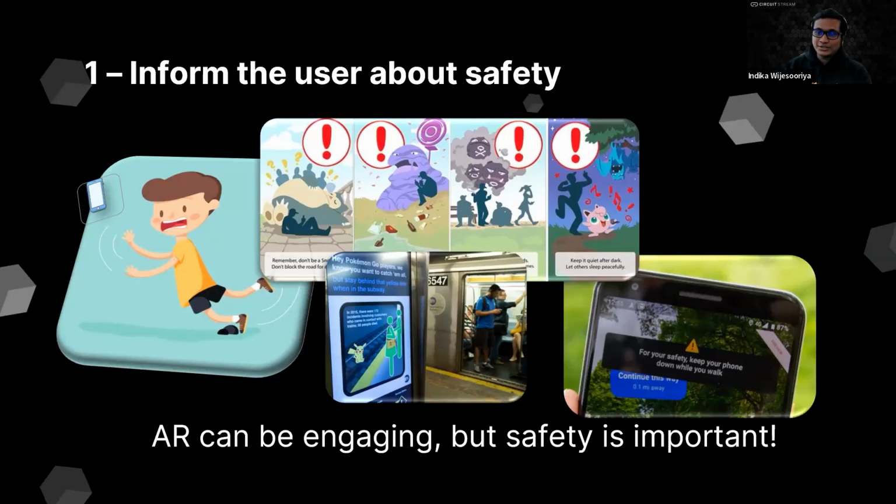Okay, so that is one thing that you need to keep in mind. Before opening up your AR experience, inform about safety. It can be anything, right? It can be just walking around with the phone, or maybe something else that you can inform the users on. I know that Pokemon Go is very creative in terms of explaining how you want to move around. So yeah, use those principles, those kinds of coach marks, to inform users about safety.